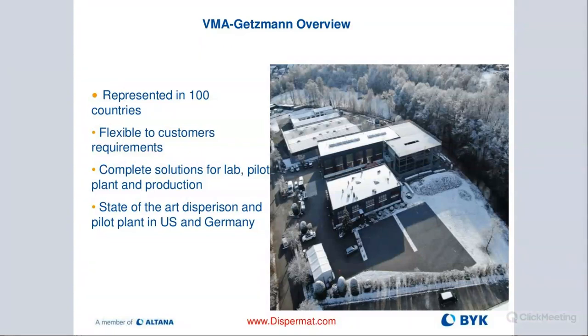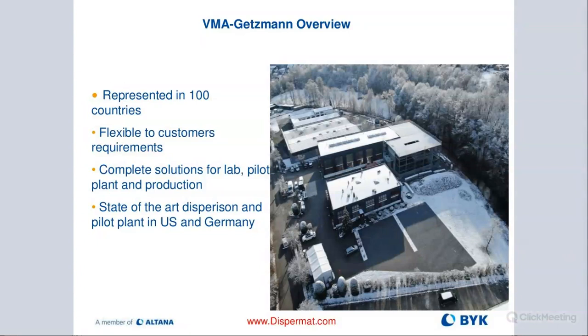systems. 40% of everything that VMA makes is actually custom. So there's a lot of new end markets, as we call them, for example, batteries or fuel cell. So we try to be really flexible to these customer requirements and accommodating them. Again, trying to provide solutions from everything from small volumes all the way up to really larger production runs.